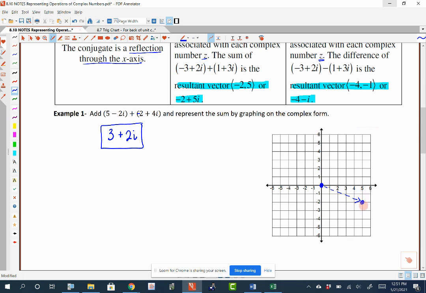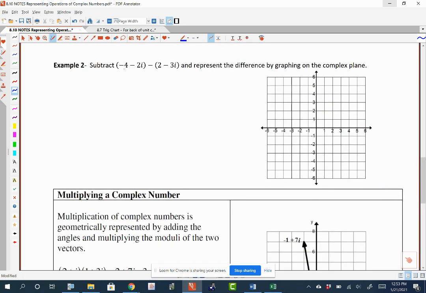And now I'd like to increase this by a -2 plus 4i. So instead of going to the right 2, I'm going to go to the left 2 and then up 1, 2, 3, 4. And again, I'm not going to draw a solid vector because I'm not finished yet. So we started at the origin, we went to 5, -2, and then we went a -2, +4 distance. My resultant should just go from that original beginning point to my ending point. So my tip should be pointing at 3, 2. Let's go ahead and turn it to the back side.